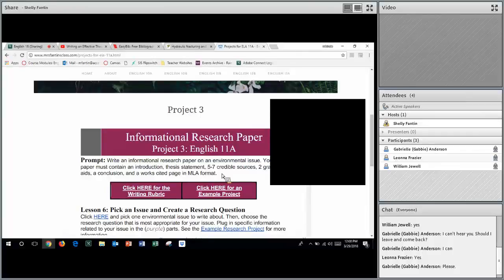Now, the awesome thing about today, those of you that are here, is that we're going to write our thesis statement today. I'm going to show you a website that has amazing sources for this type of paper. And I'm going to show you another website that will basically do your MLA formatting for you. So it's really cool. They'll ask you questions, you just type it in, and then boom, it makes it in MLA format.